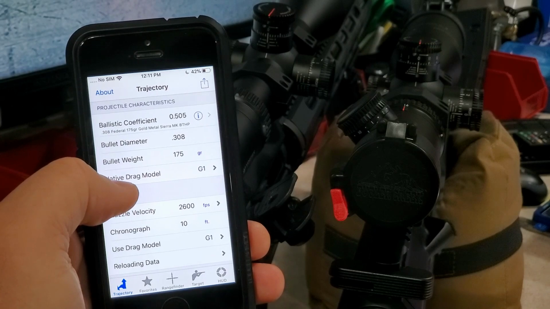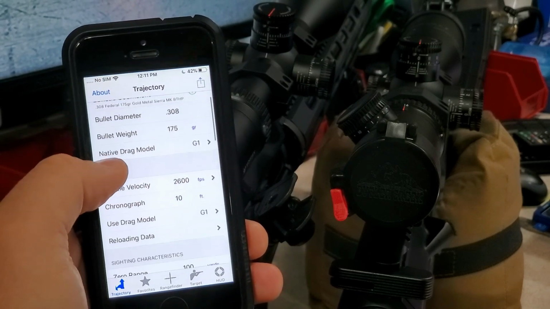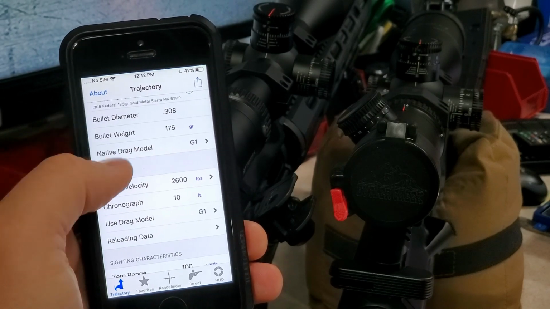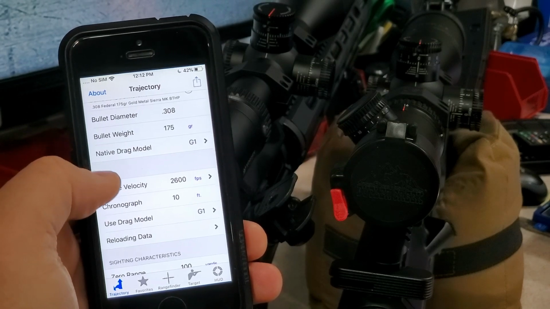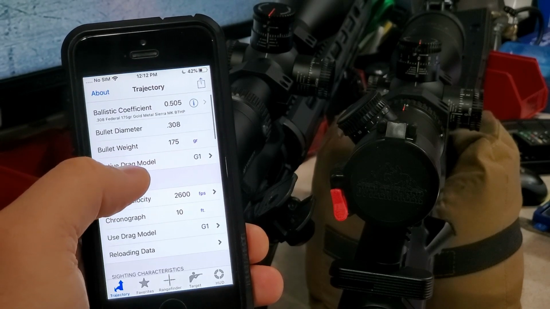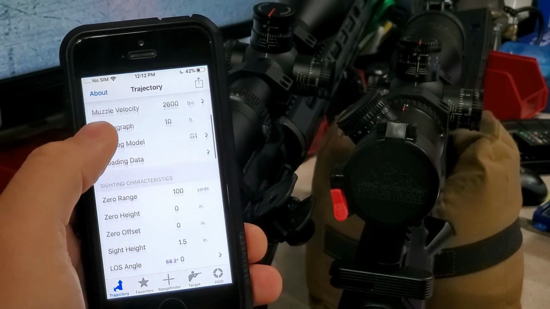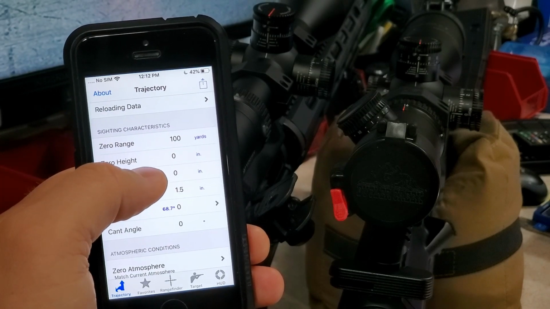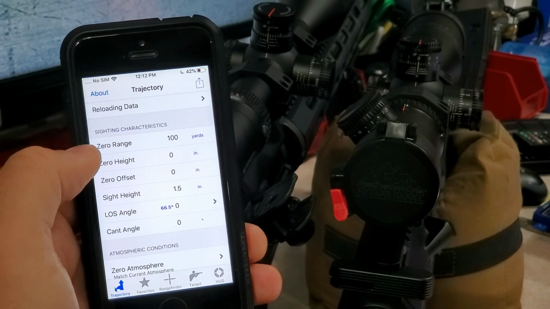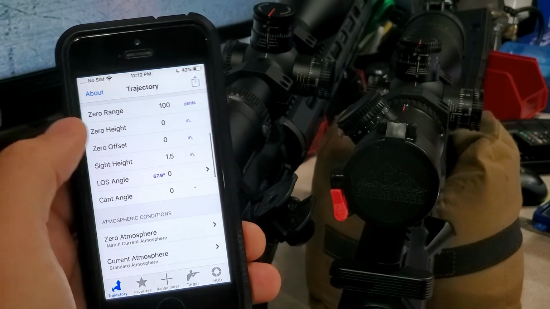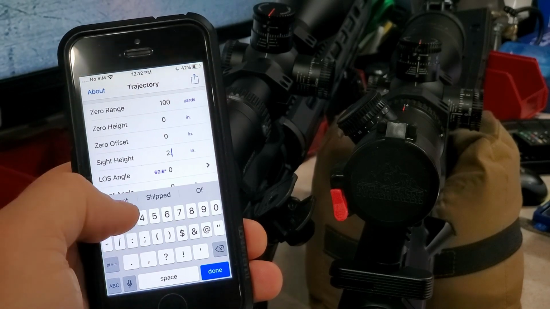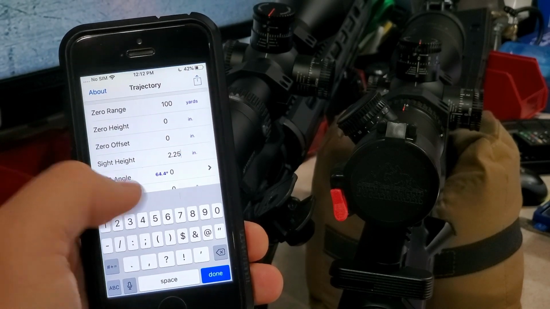And you can see it kind of sets some factory defaults. Now this is not totally accurate. You know, this is completely dependent on barrel length, especially if you're reloading, how hot you're doing the powder charge. But for pure example's sake, this is going to set the muzzle velocity at 2600. The bullet grain weight of 175 grains. The bullet diameter is 0.308 inches. Zero range, you know, typically if you're shooting something with a scope with a 223 round or higher, you're going to want to set your zero range at 100, especially with a high power scope. Sight height for something like an AR, probably going to be about 2.2 inches, maybe 2 1/4.